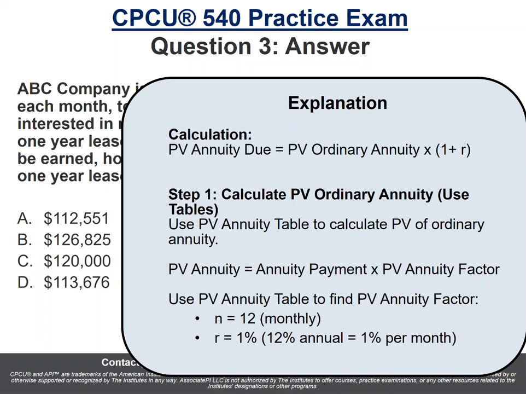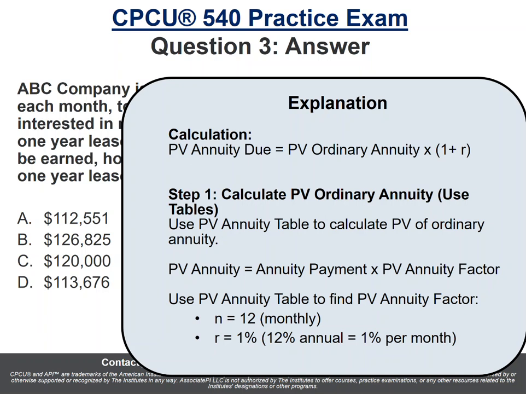All right, so now we know, because we studied, that the present value of an annuity due equals the present value of an annuity times (1 + r), where we label the interest rate R. So it's a 2-step process. Step 1, calculating the present value of an annuity. To do that, we are going to use the present value tables. If you have a financial calculator, which is allowed as long as you get it approved and make sure it meets the guidelines for the exams, you can use it. In my case, and in most cases, most students don't have a financial calculator. You will have to use the present value tables. So we're going to walk through how to use them.